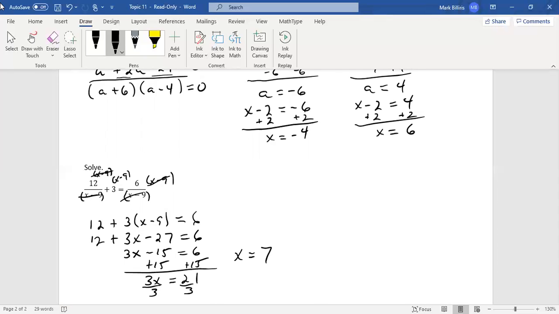So since our original denominator is x minus 9, we know that our answer cannot equal 9, or it would make our denominator 0 and our fractions undefined. So please make sure, at least if you're not going to plug the 7 into the x and check this problem, make sure that your answer doesn't make your denominator 0.